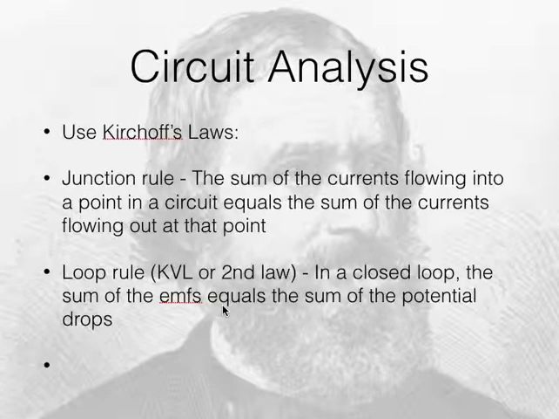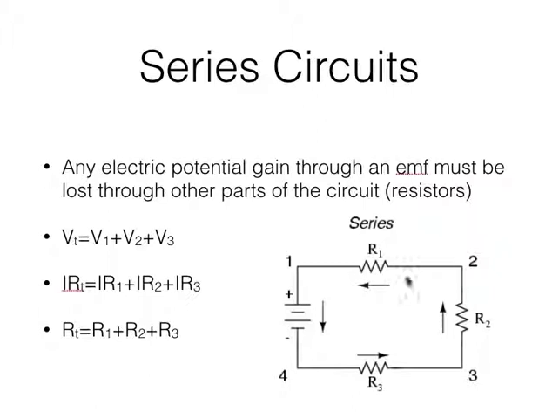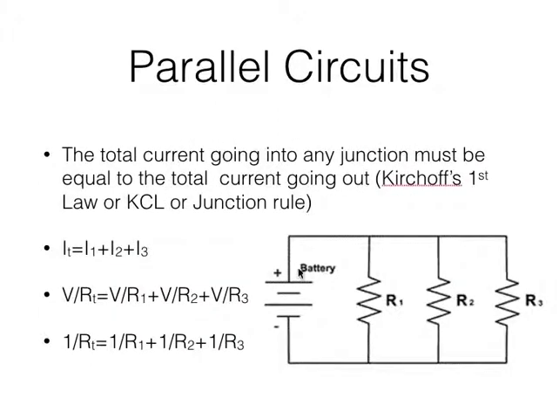The second Kirchhoff's law is the loop rule. In any closed loop in a circuit, the sum of the electromotive force equals the sum of the potential drops. Okay, now again, I mentioned that. So if I look at this, through this loop, any gain in potential through the EMF, the battery, must be equal to the drop in potential across all the resistors in that loop. Okay, it applies to any circuit, so you have the same thing here. Say you gain 6 volts here, you would have to lose 6 volts here because it's a single loop. Same for this loop, and same for this third loop.